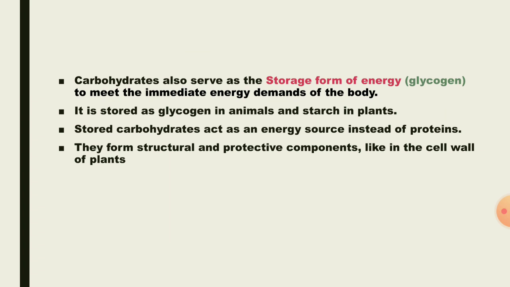Carbohydrates also serve as storage of energy in the form of glycogen to meet the immediate energy demand of the body. It is stored as glycogen in animals and starch in plants. Stored carbohydrates act as an energy source instead of proteins. They form structural and protective components like the cell wall of plants.